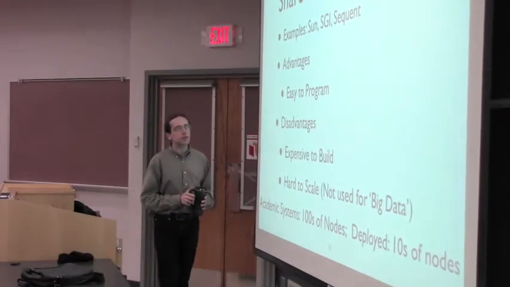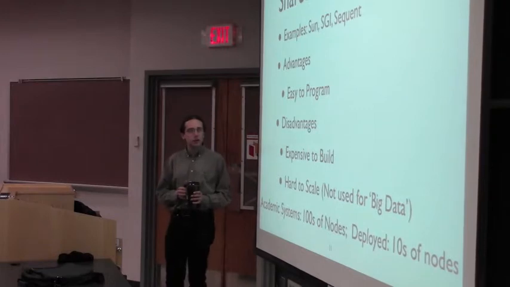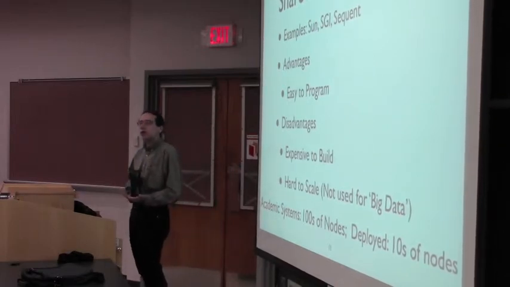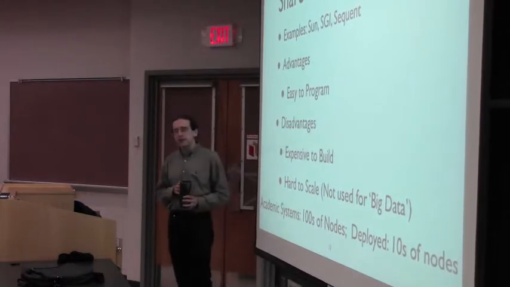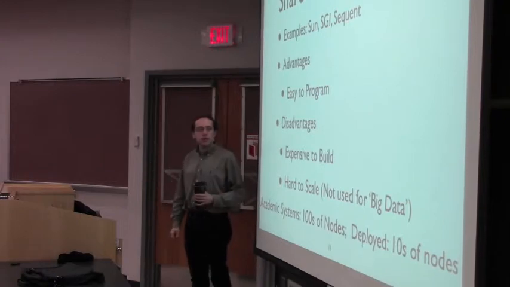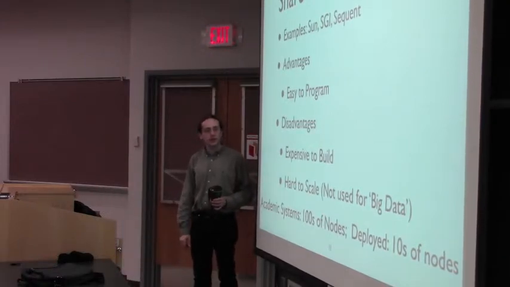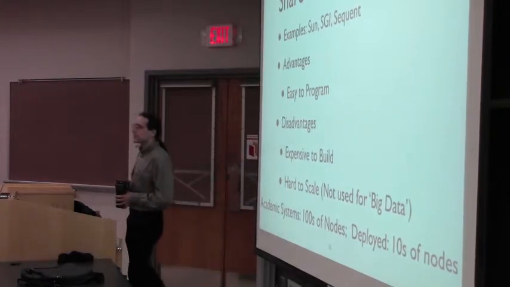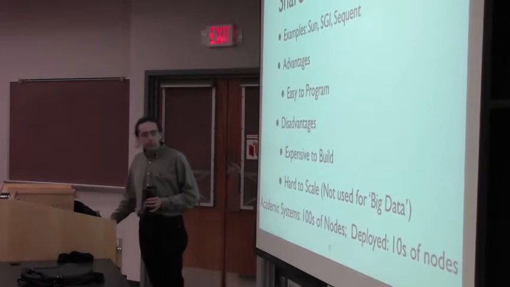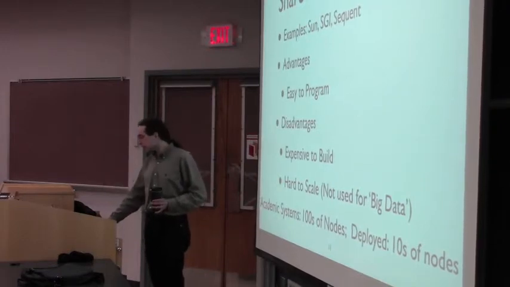Now, there have been a number of implementations of this, most of them by Sun and SGI and a number of academic efforts. And the real advantage of this is that it's incredibly easy to program. You basically just have one big memory block. Any processor is equivalent to any other processor. There's basically no parallelism that you have to worry about. The downside, however, is that these tend to be extremely, extremely expensive. Because you have to get, if you have 50 nodes in one of these clusters, you have to get data from one block of memory to another block of memory extremely, extremely fast. And that's something that is both expensive and extremely hard to scale. So typically, you don't see this kind of architecture all that much anymore. And basically, the reason for that is that usually going past the tens of nodes is not really economically feasible.